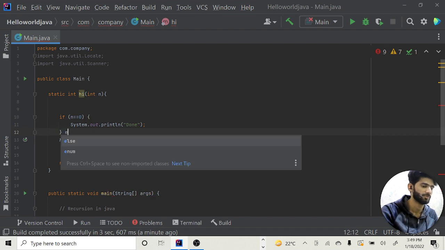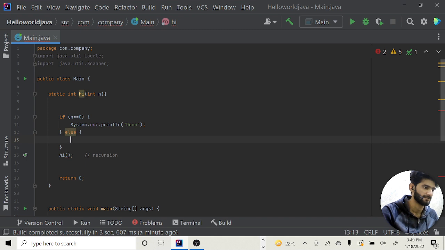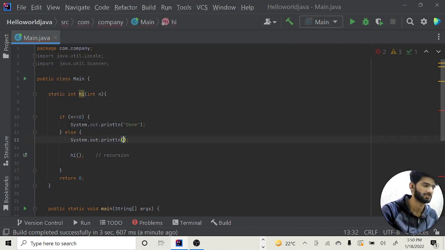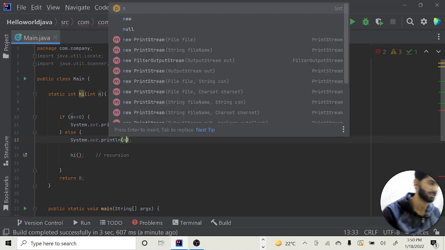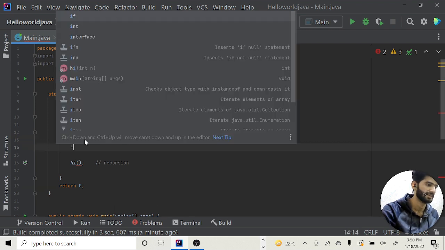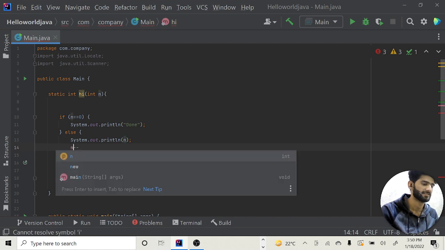Then we have else. Inside of else we write System.out.println of n, that number, and n minus minus.